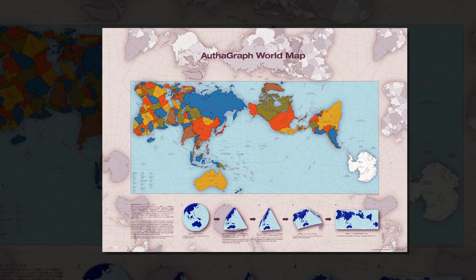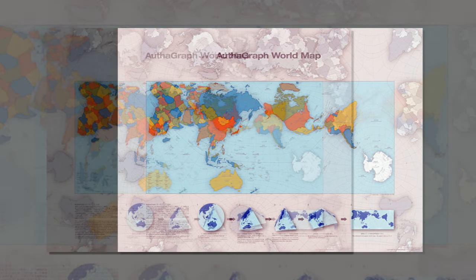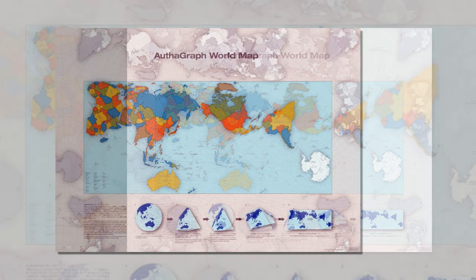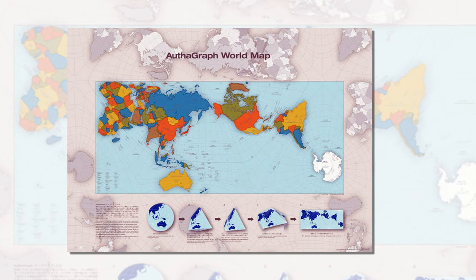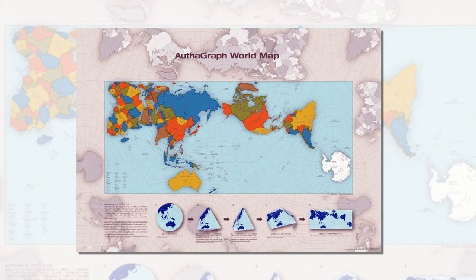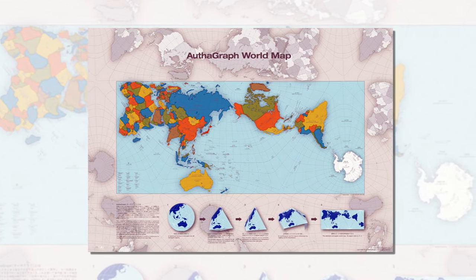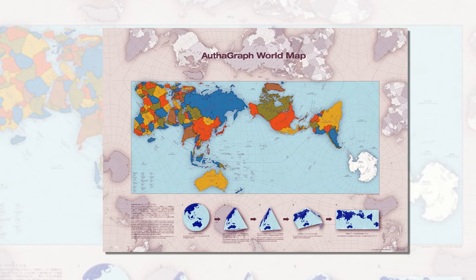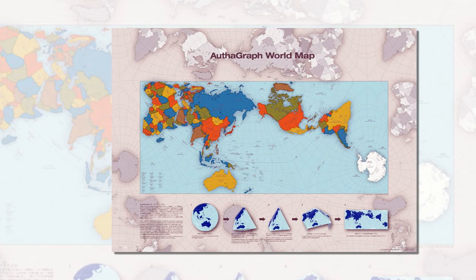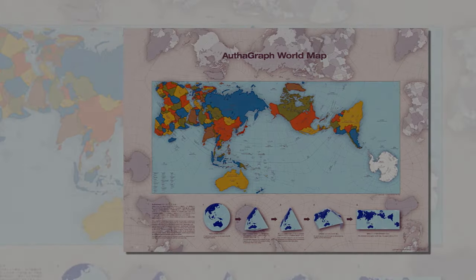Greenland, meanwhile, is 1/14 the size of the continent, as can be seen in the Gall-Peters equal projection, which provides the correct proportion of landmass to the continents. The map suggests that Scandinavian countries are larger than India, whereas in reality India is three times the size of all Scandinavian countries put together. It seems the fact that our maps typically put North at the top is a mere convention, but it has been accepted as correct in most of the world.